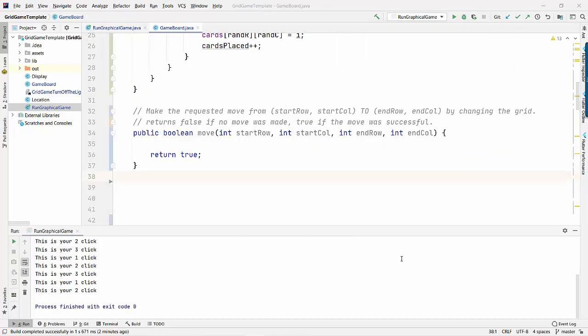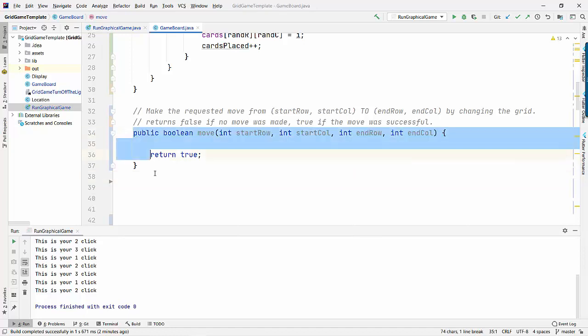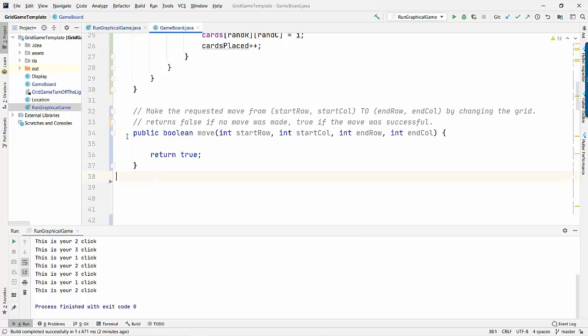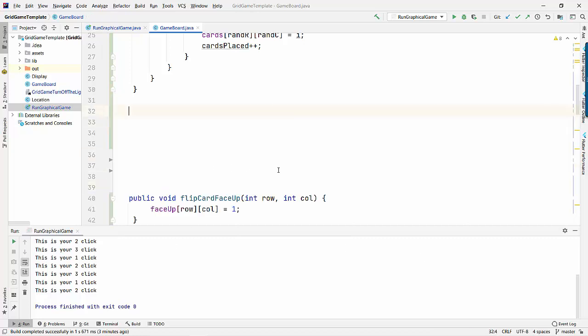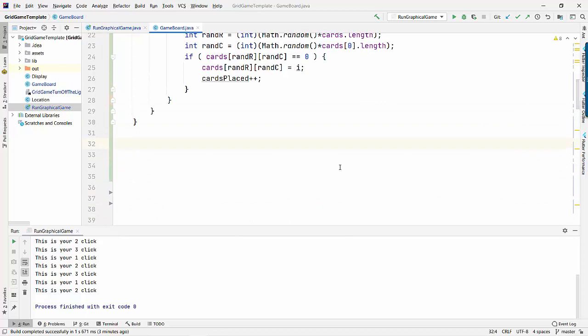So last time we were trying to check if a move was valid, we put all of our checks at the top of the move method. You may have noticed, though, that we're not using the move method in this game, because instead of a move method, we created our own methods. We created the flip the card method, and we created another method to check if there was a match. So if we're not going to do our checks there, then it seems like the best place to do them is going to be back inside the mouseReleased method, which actually detects clicking happening.